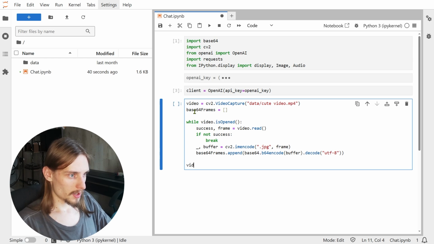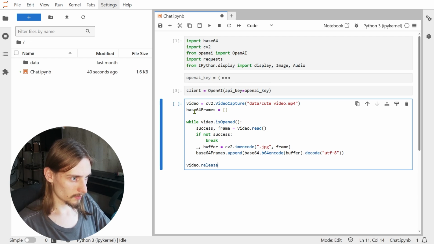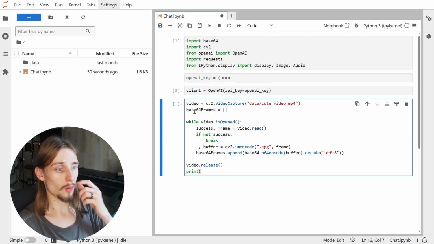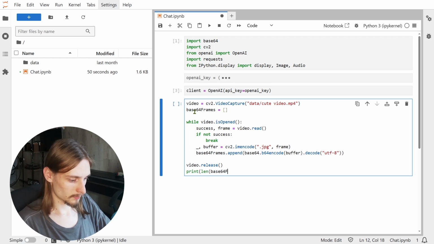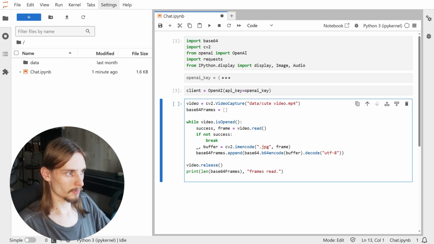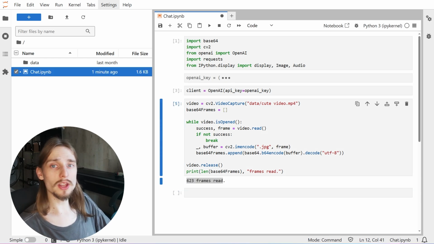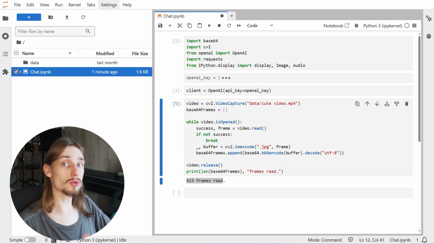And now we can release the video and print the number of frames read. We have 623 frames read, and now let's make sure that the frames are read correctly.